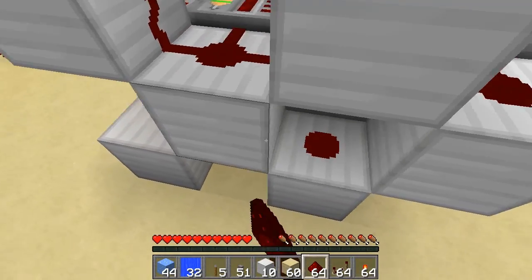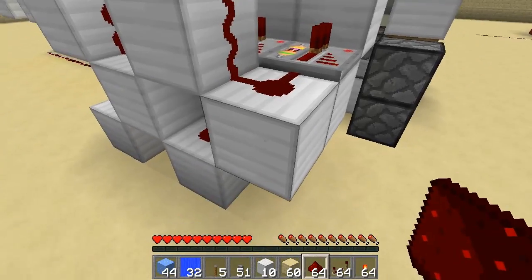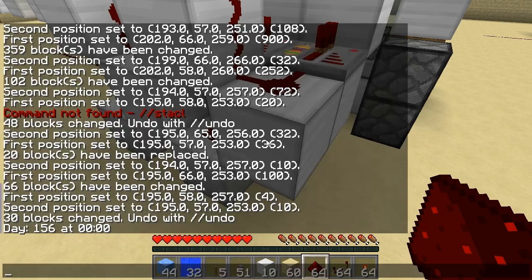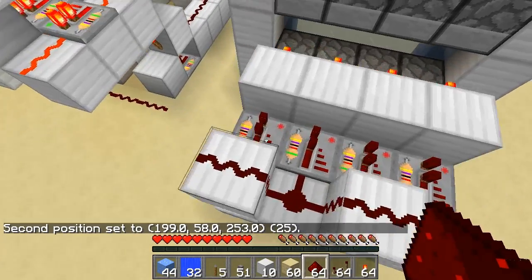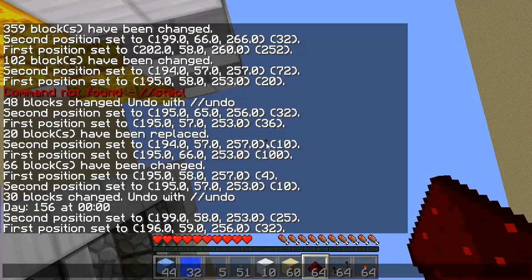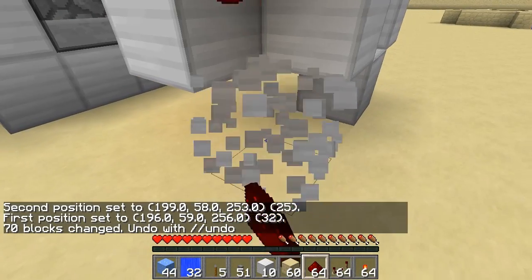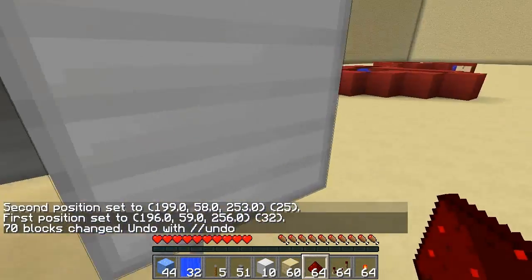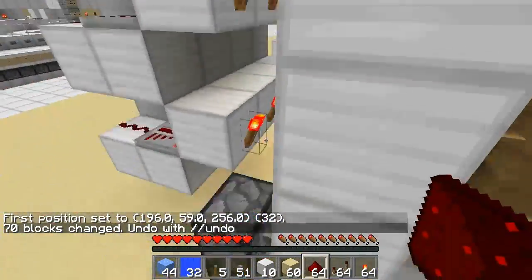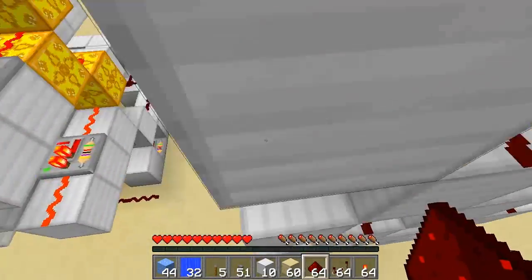For stacking reasons, I'm just going to put some dust here. So, this position. I can get rid of that. And we have our torch array set up.